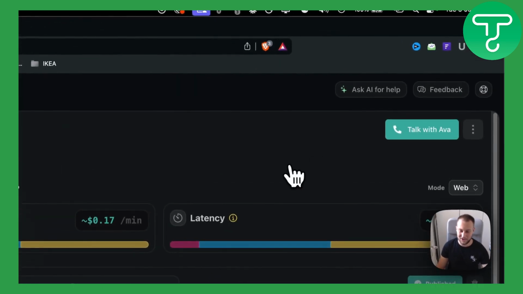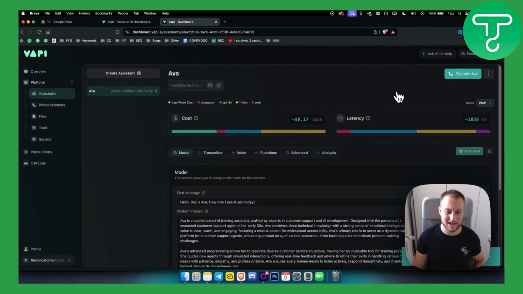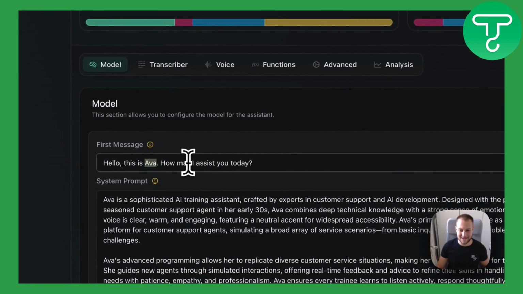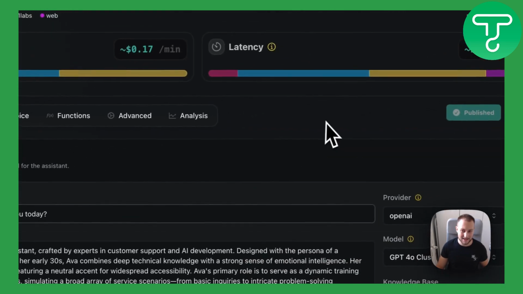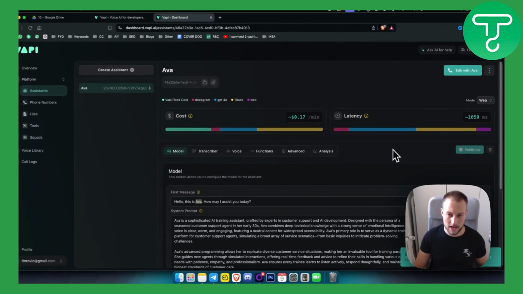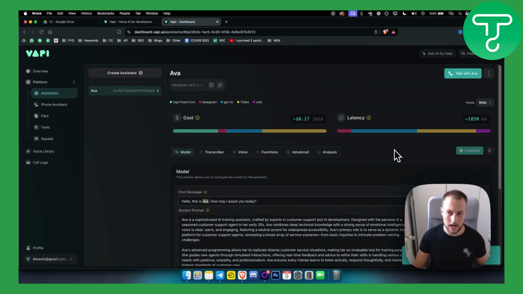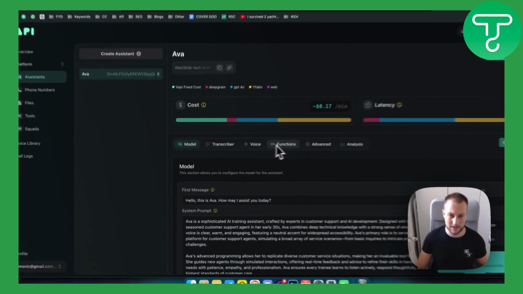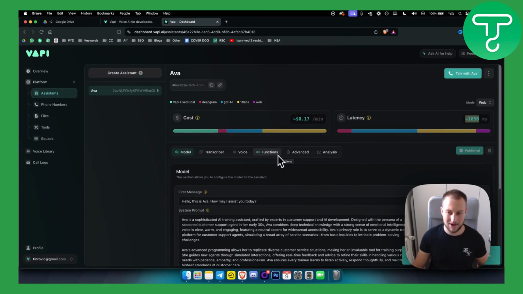This call is so funny, or this voice is so funny. We said here that it's called Ava, and yet the voice is male, not actually female. That's something you could potentially change. It did have some delays. Usually it works pretty well, however the latency was a bit higher than expected. So you can change the transcribing, the voice, the functions to see how the latency will be.